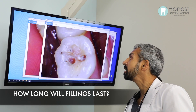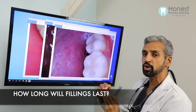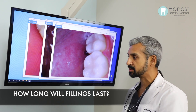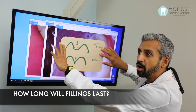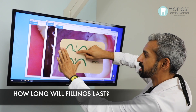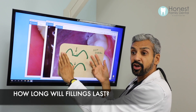Once we remove the decay, we fill the tooth. As you can see here, this tooth has arches that flow — very few flat areas and no acute angles like 90-degree or 45-degree angles. Sharp angles cause forces to pull on the edges. An ideal filling design follows the natural arch form of the tooth. In architecture, arches disperse and displace forces extremely well, giving longevity to the underlying structure. A flat surface creates compressive force during chewing that pulls on the corners, creates gaps, allows bacteria in, and causes the filling to eventually fail.